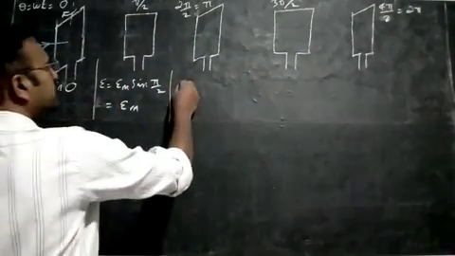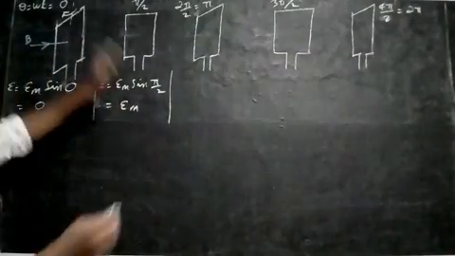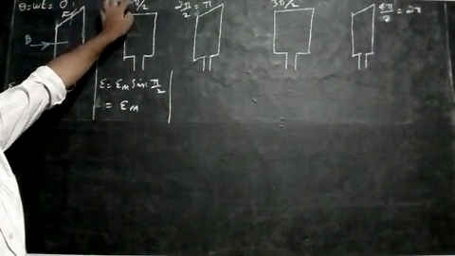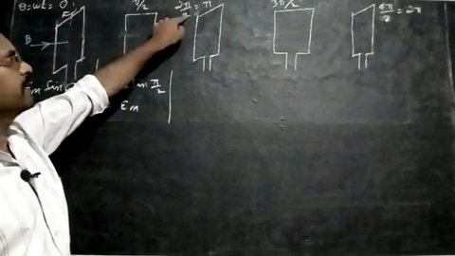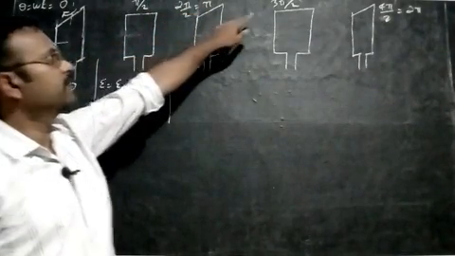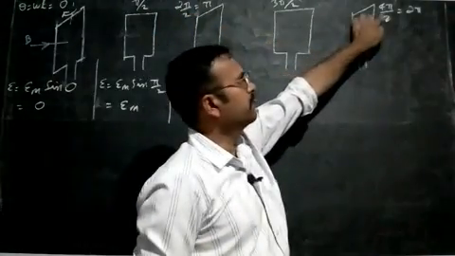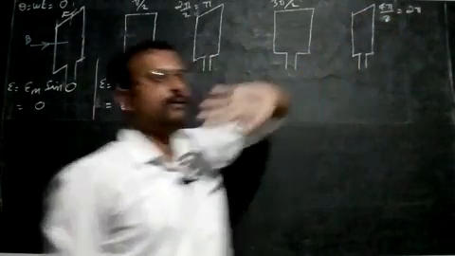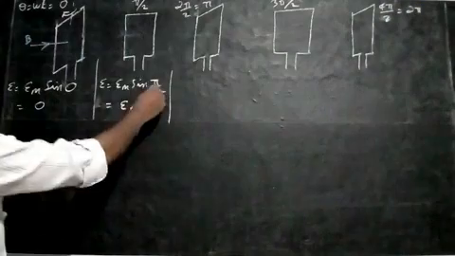Next, the third one. Before that, let me see the angles here. This is the angle that is 0. Pi by 2 means 90 degrees. Pi means 180. This will be 2 pi by 2, the 2 and 2 cancel, so we get pi. Then we get 3 pi by 2, and then 4 pi by 2. 4 and 2 cancel, so we get 2 pi. That's how it comes. So those are the angles we got.